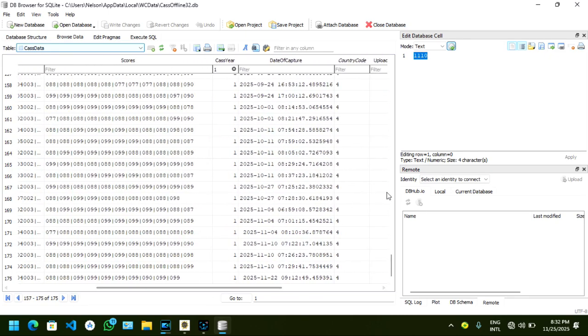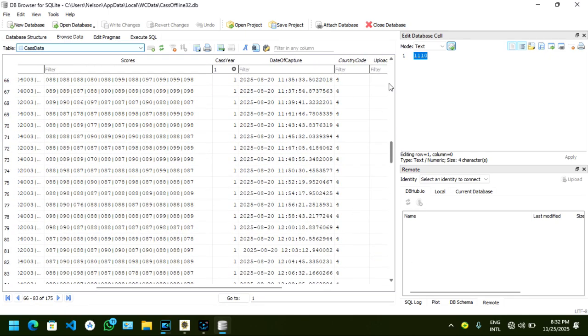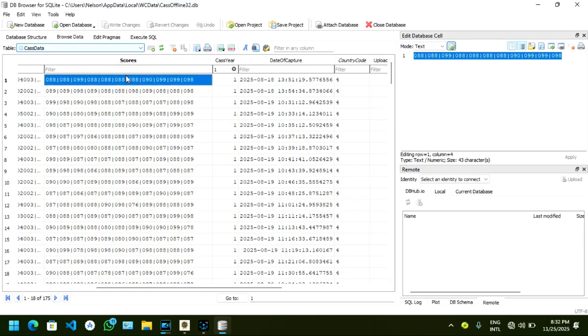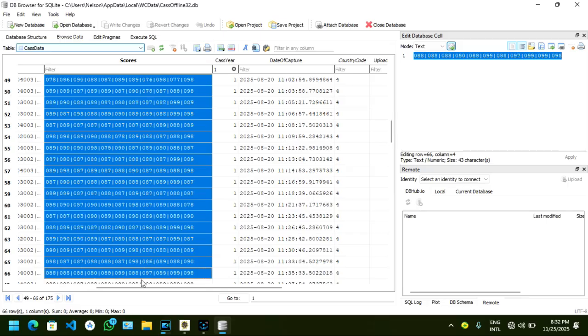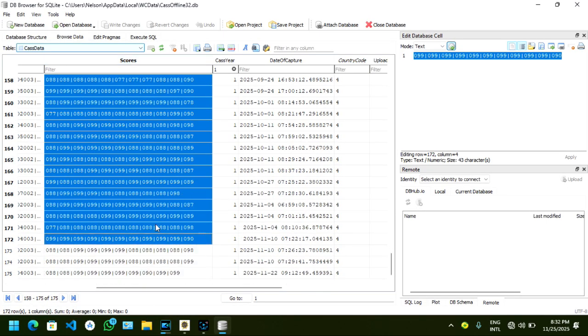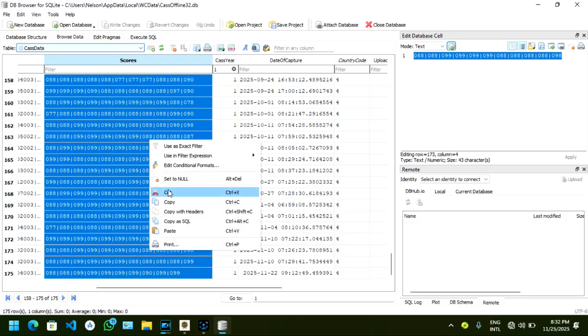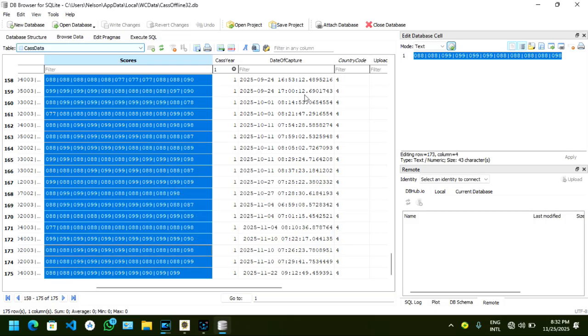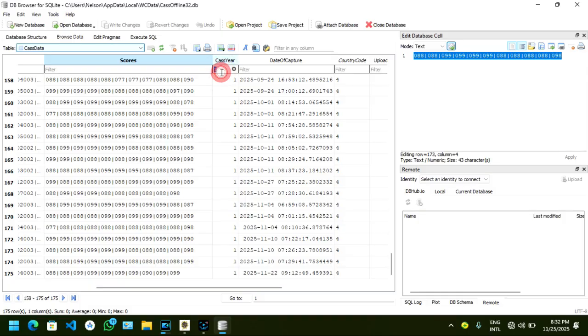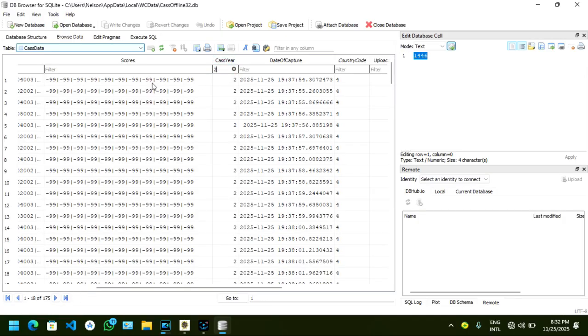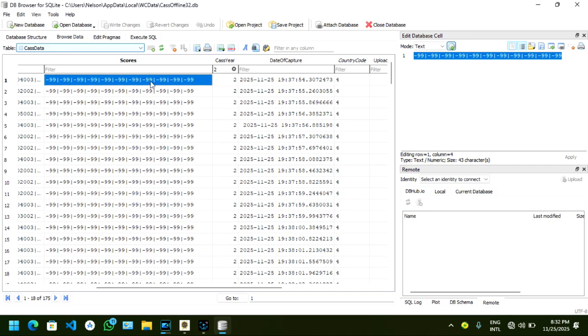So what I'll do is I'll go up here. This is the score 1. I'll just copy the score. I will copy this, then I will now filter it by year 2. You see that the whole of year 2 has not been entered.